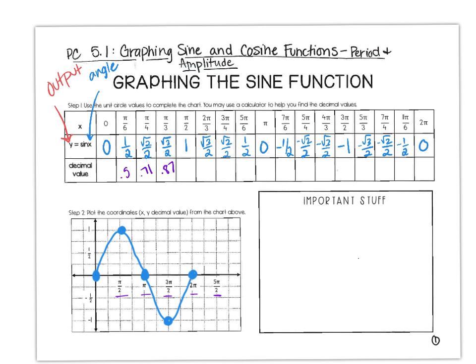They keep going. So 5 pi over 2, if you were going to guess where it would go, it would make sense that it would be up here. So we can sort of keep going. We can make the shape. It also continues in a negative direction because we can have negative coterminal angles. So this is what the sine curve looks like.